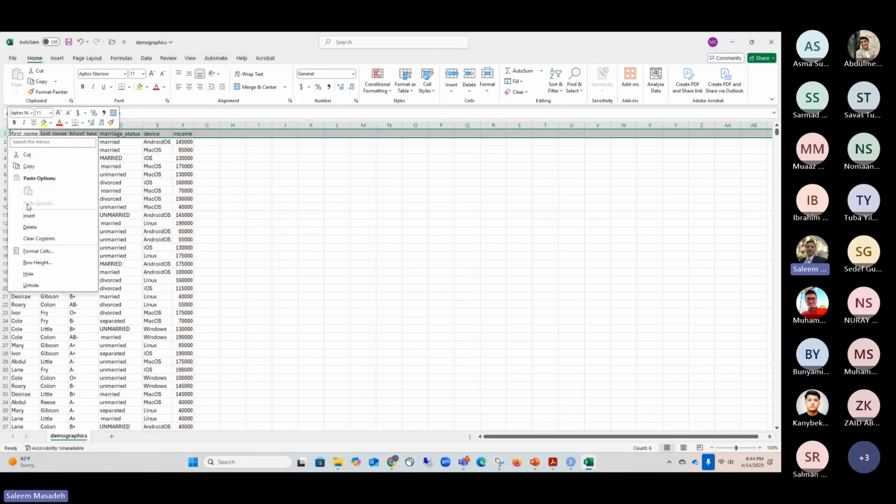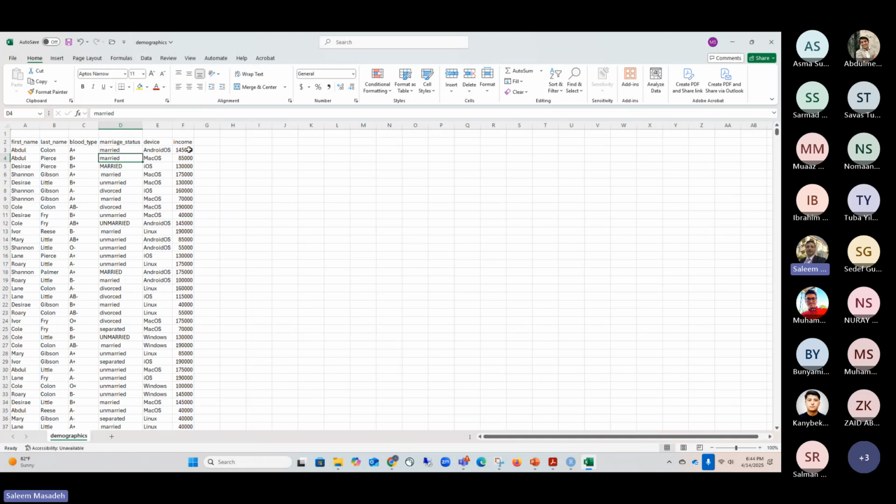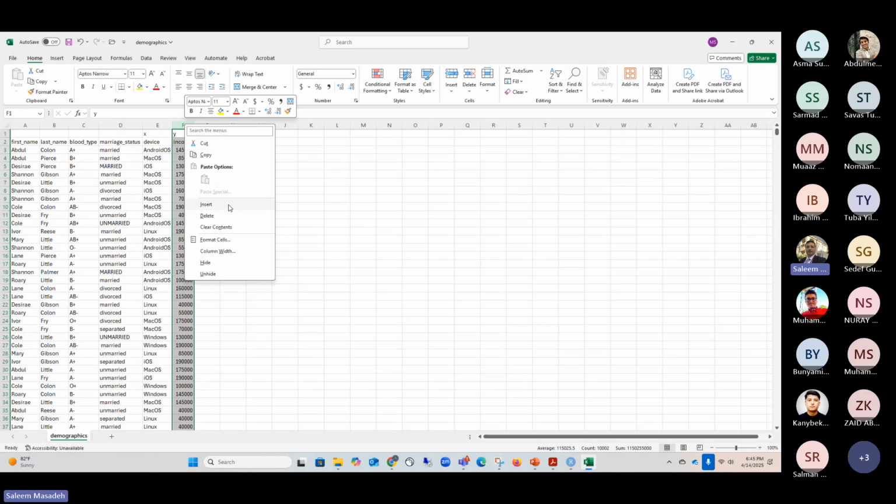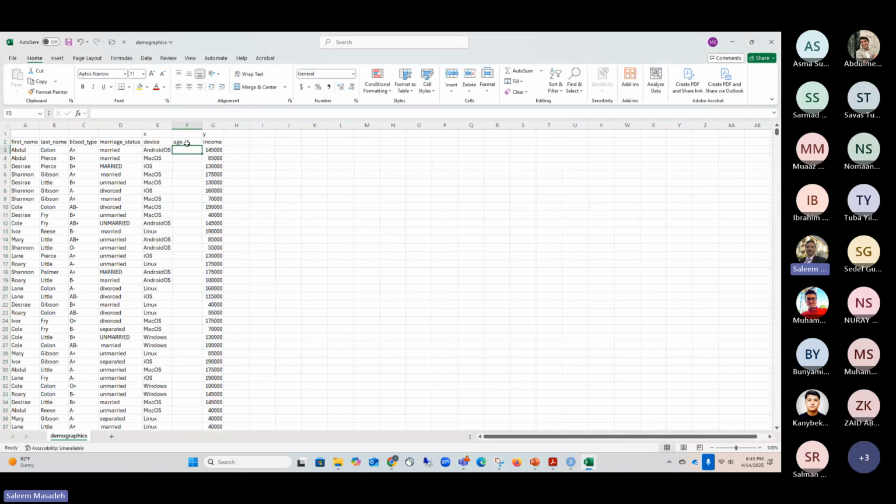So imagine if you have this case where you want to use, maybe, the Android device to predict the income. So you will call this X, and you will call this Y. If you feel it's vague, let me add one more column, call it age, say 20, 30, 22, 15, something like this. Suppose you want to use the age of a person to predict their income. So you have X and you want to predict Y.